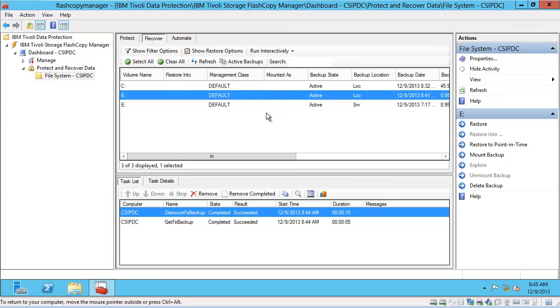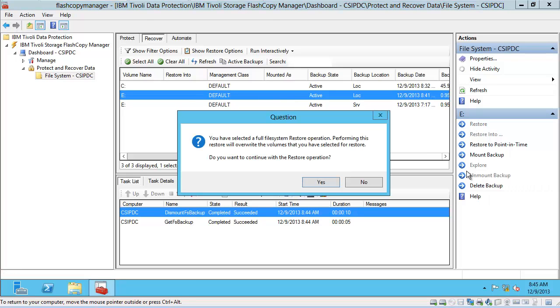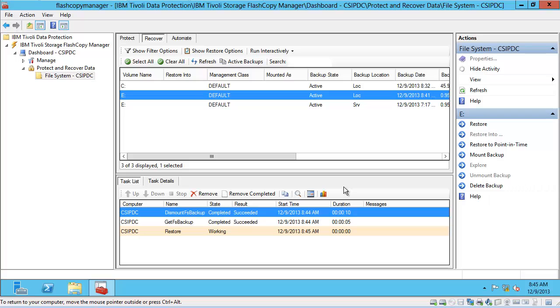And now I'll go ahead and do a restore of this flash copy, and it's going to warn me about doing a full file system restore, and it's going to overwrite the volumes that I have out there. Do you want to continue? I'll go ahead and do a yes.